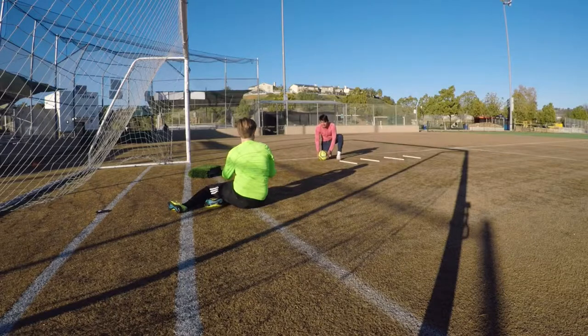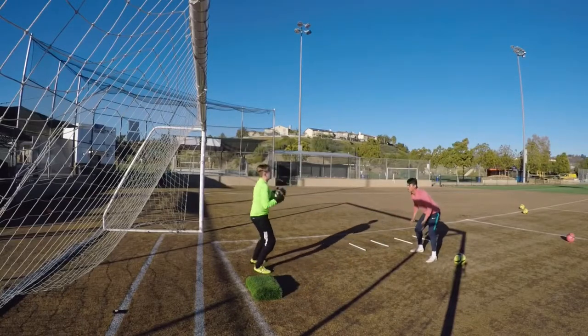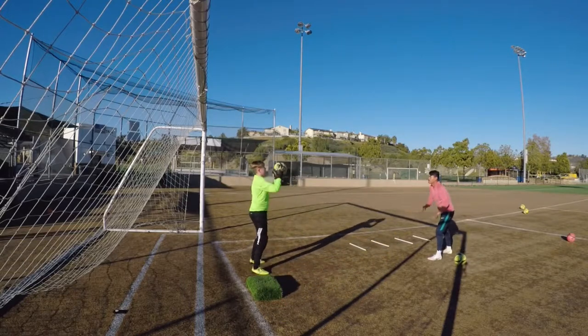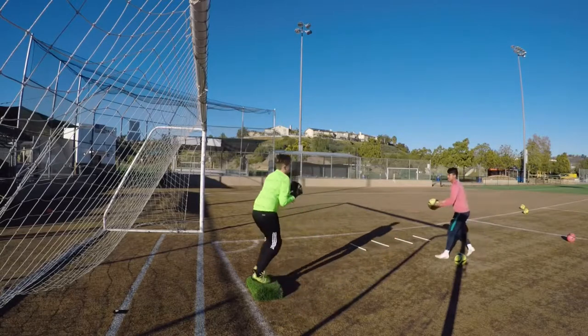Hands in front of you. Yes. Turn to me. Good. Yes. Push. That's the one. Come on. Good. Yes. Ball. Move back. Let's go. Hurry up. Yes. Good. Don't hop. Yes. Move. Set position. Good. Let's go. Move. Come on.